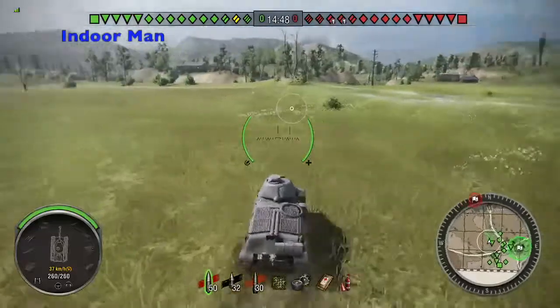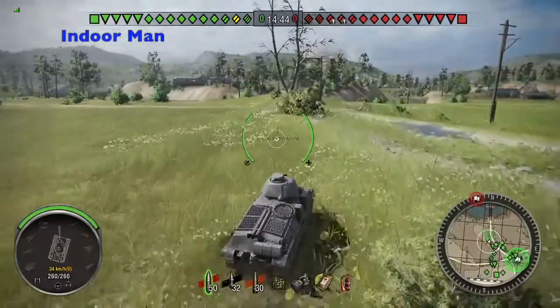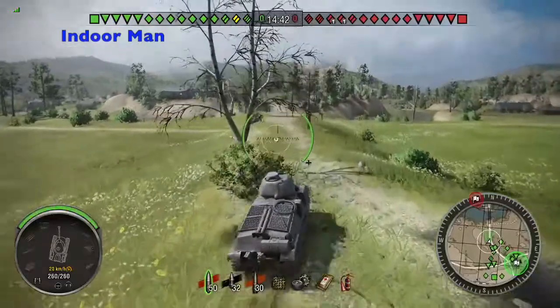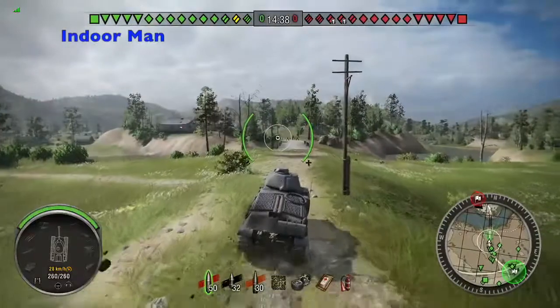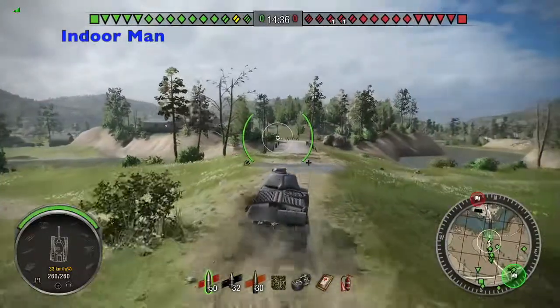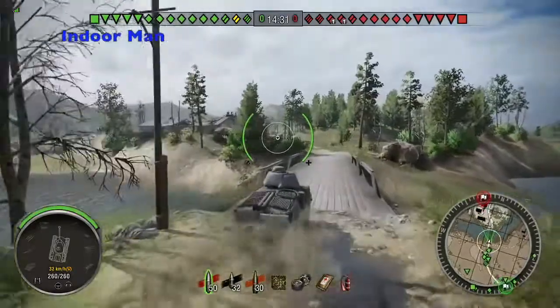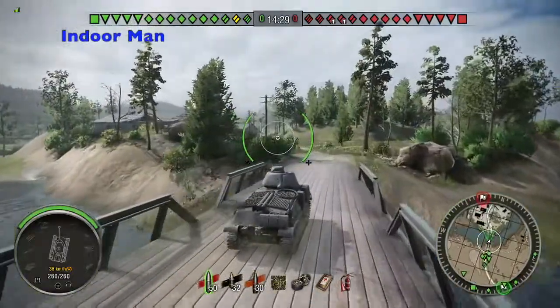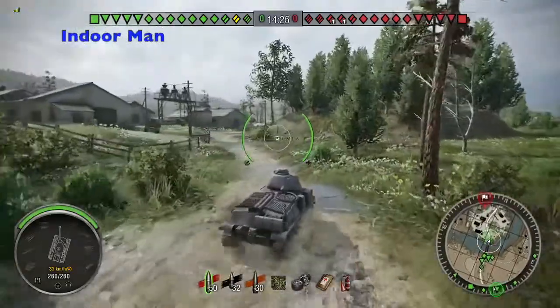For equipment, I have a camouflage net, coated optics, and an enhanced gun laying drive. For consumables, I have a small repair kit, small first aid kit, and a manual fire extinguisher. My ammunition loadout is 50 AP rounds, 32 APCR rounds, and 30 HE rounds. The crew that I'm using is from my Jagdpanzer E100, and it is working on its 13th crew skill.